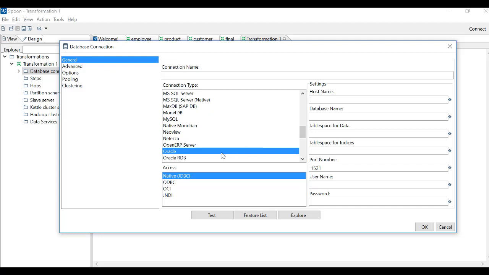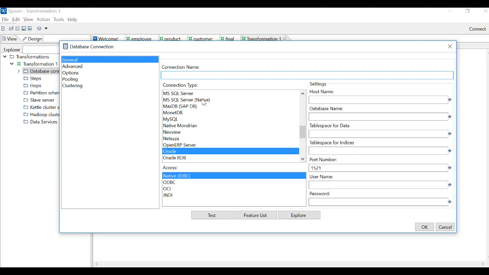So for now, if I select Oracle, you can give any random connection name you need, and you need to specify the host name. So if it is from your system, you need to give the name as localhost or your system's IP, like 127.0.0.1, and there will be a database name. Normally it is defaultly defined as XE, and there will be a port number, and for most of the cases Oracle it will be 1521, and corresponding your database username and password. And after you have entered all the details correctly, if you click on test, it will show you that your connection has been established and is a success.